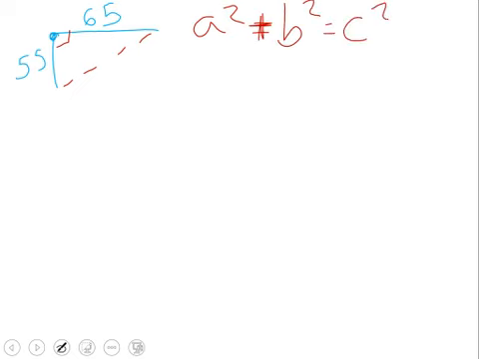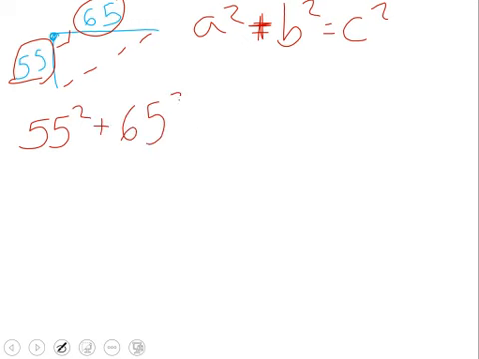So we're going to use that equation. We're going to use formulas that we already know to help us answer this. So 55 and 65 are our a and b. So we'd have 55 squared plus 65 squared is equal to c squared. And that can be our formula to find the distance after 1 hour. Now the problem is that we don't know how many hours. So what we would have to do is add a variable. I'm going to use x because x is my number of hours.